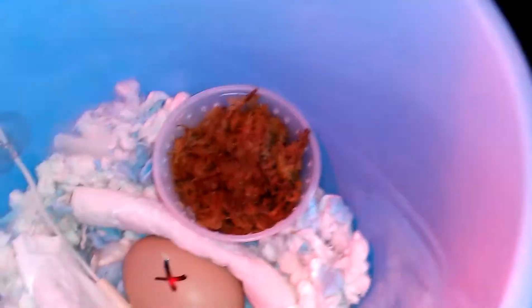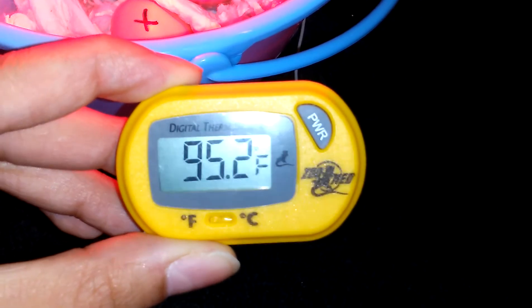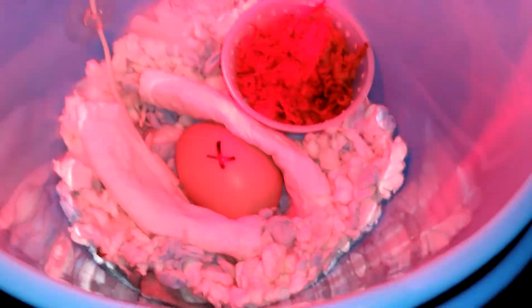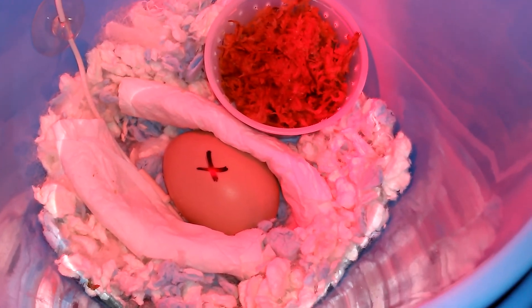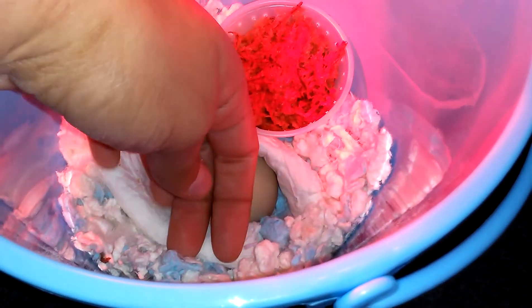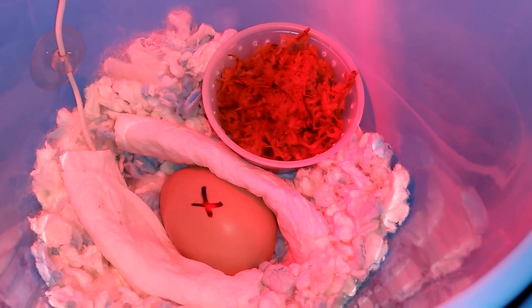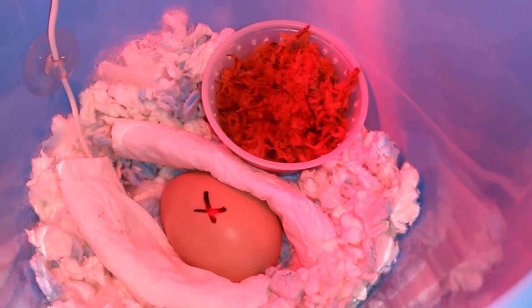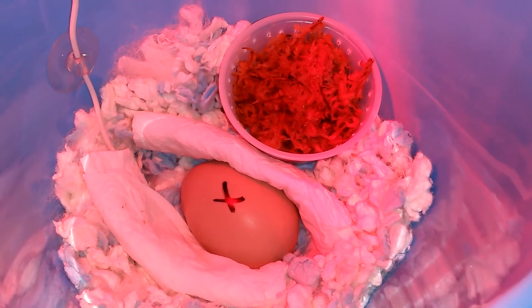I just tried to make my own, using one of these lamps with a 75-watt light bulb. I have a digital thermometer right there, and it's reading 95.2°F. They say it should be about 99 or 100 degrees, but it gets really hot right where the egg is and I don't want to burn it — it's not a real incubator, it's just a light. So I keep an eye on it in my room, and I do have the AC on, so I have to constantly check that it's not dropping too cold.